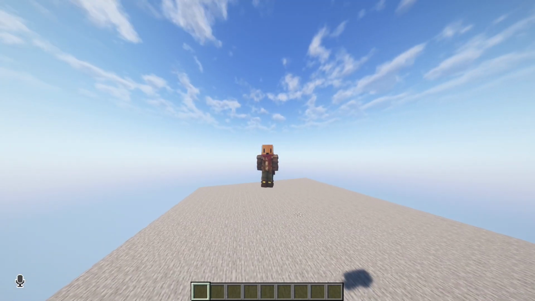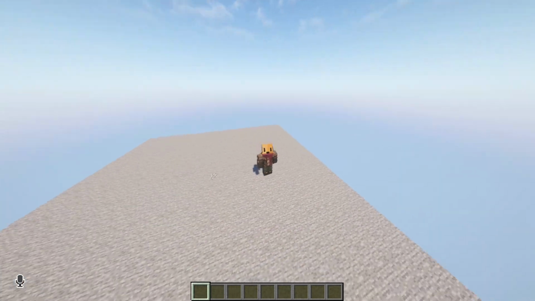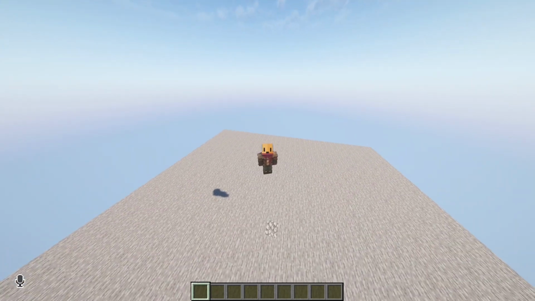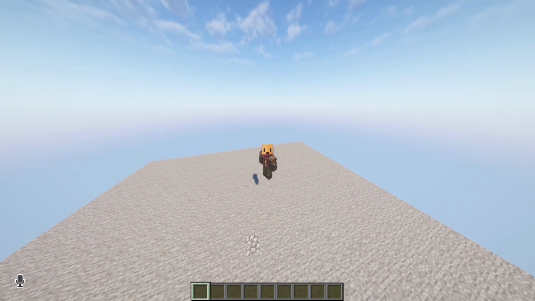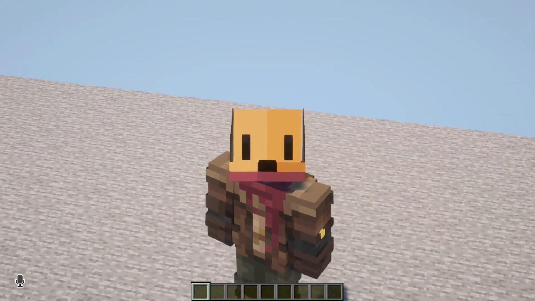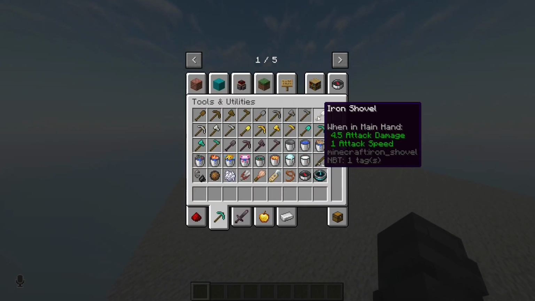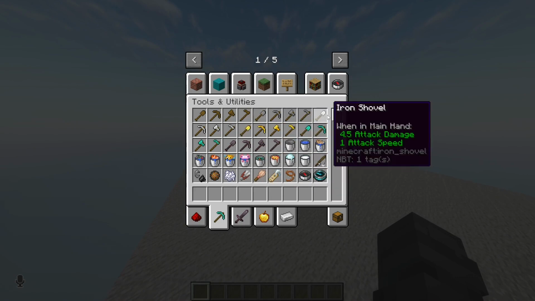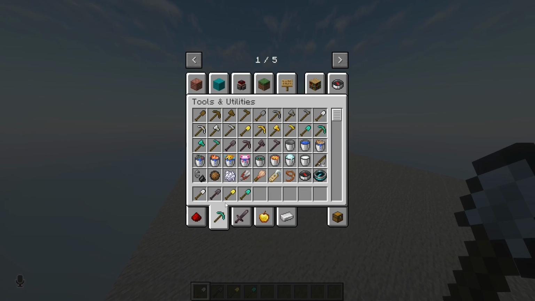Now before we start, what does every good artist need? Brushes. I'm going to show you exactly how to get these. The commands for each will be in the description below, but I'll also show you how to customize them so you can add your own bit of personality. To start off with, we're going to need to get 4 different types of shovels. It doesn't matter what type of shovel they are, but it's good to make sure they're all different types of shovel just so it's a bit clearer.